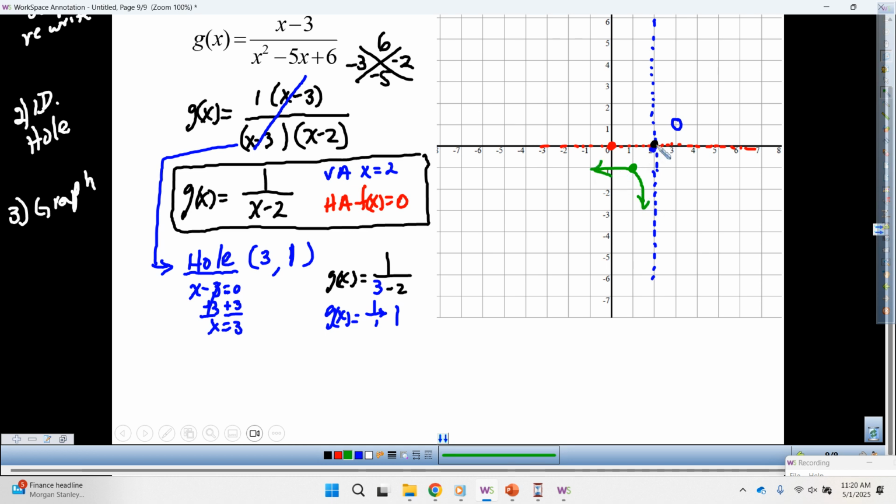However, we go one to the right and one up. You're like, wait a minute, Mr. Q, but I can't place a point there. No, why not? Because it's a what? A hole. However, the graph should still pass by it like so. And then make sure you label that hole. Do you guys see a hole in your graph? Yes? That's how we find the holes.